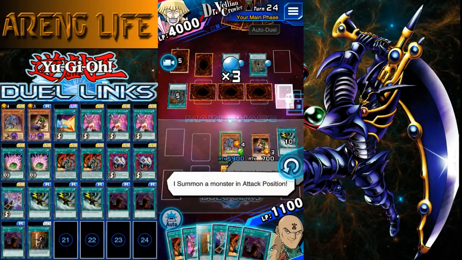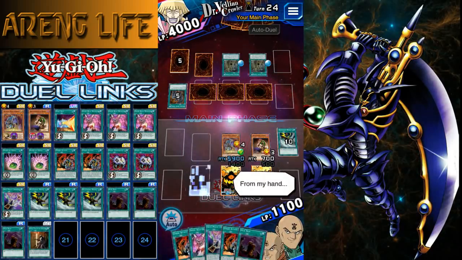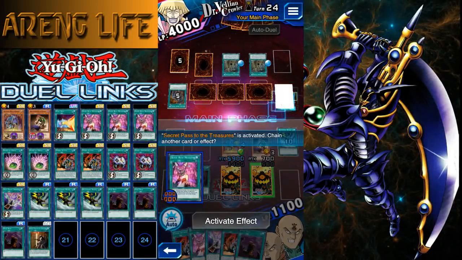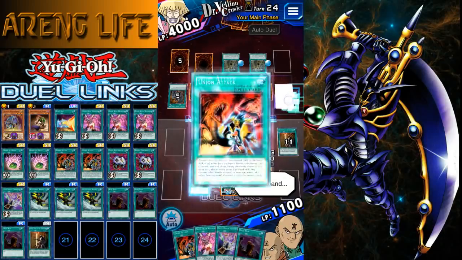Alright, I'm gonna make sure I have all my stuff ready. So, Vassal, and the good thing is, all these cards also power up Cerberus, so he's gonna get even stronger, which is pretty cool. So, there we go. Power him up with that. Let's power him up with this as well.